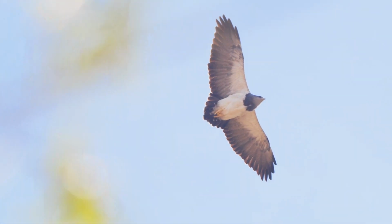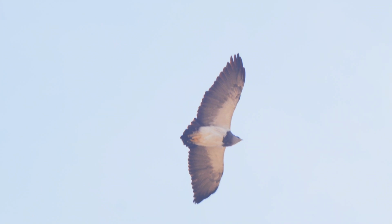And this makes the tail seem short. If you read field guides about this bird or read descriptions online, they'll say, a very short-tailed eagle. It's like, no, not at all. It has a normal length tail, and it has oversized primaries, but it has ridiculously oversized secondaries, and they make the tail seem short. So I want to show you comparisons so you actually understand.